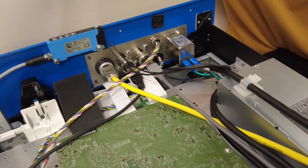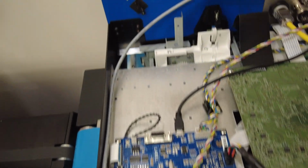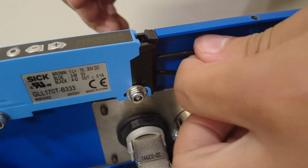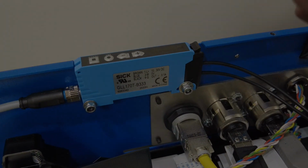After this is reinstalled, we can choose to put zip ties back in here for the moment being. We'll just kind of tuck this off to the side. 2 wires we will then put back into here. And we will make sure this is clipped back, and you should be all good to go from there.